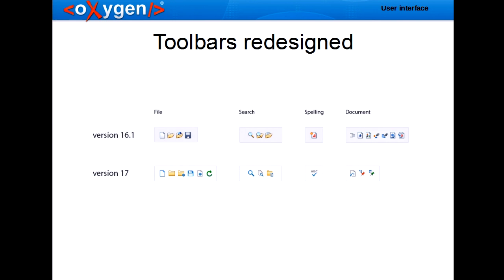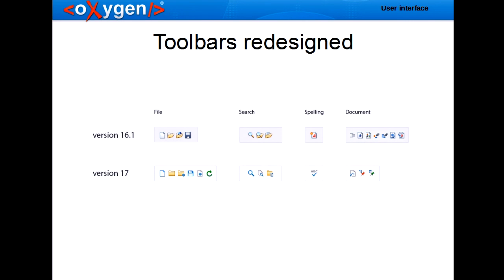Another thing you'll notice in version 17 is that we've redesigned and restructured all of our toolbars. And this was a huge load of work because for every action on the toolbar, we needed to create 4 different icons. One for light theme, another for a dark theme, and 2 more for high resolution screens.